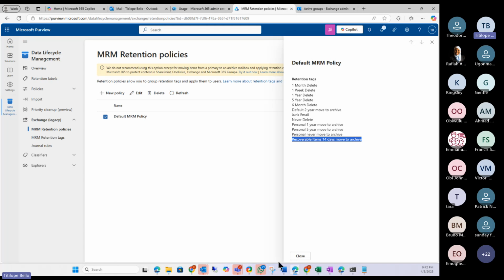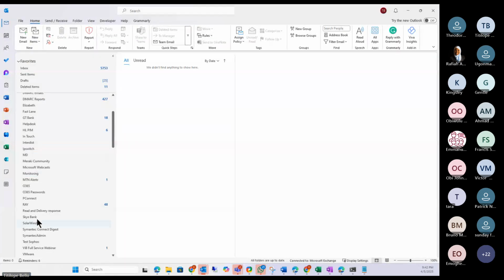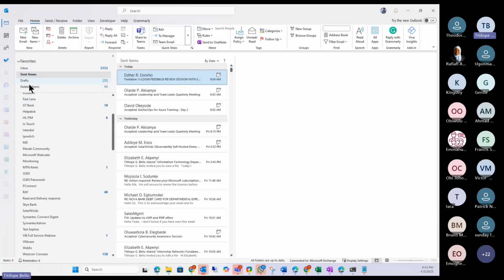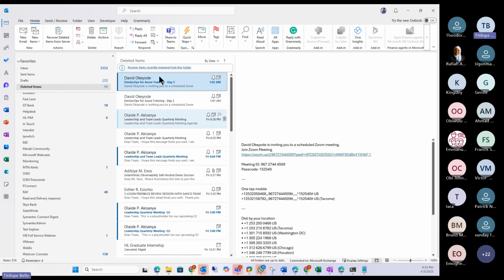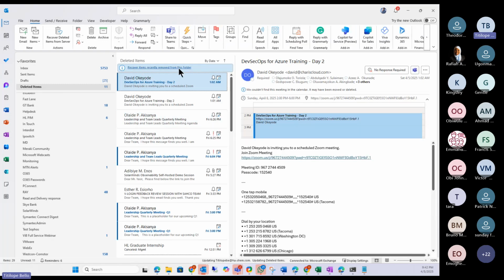Recall we looked at this folder last week, where we tried to import. We have some items that are deleted, and I can go to recover deleted item. Where is deleted item? Sorry. If I go to deleted item here, you can see recover deleted item.